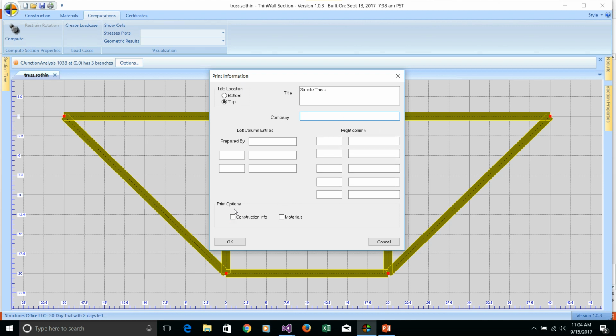Down here is your print options. Construction info is the parameters given for the branches when they were built, and also so you turn that and click on materials. You should see those in the output.